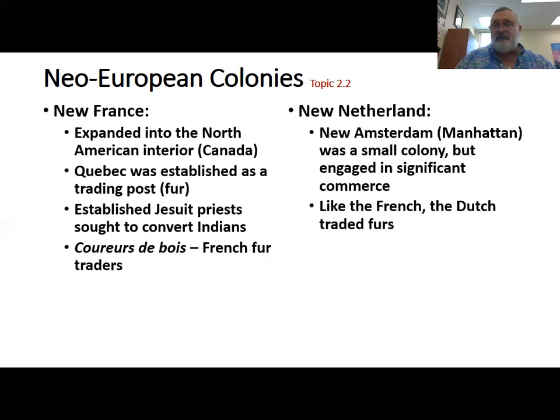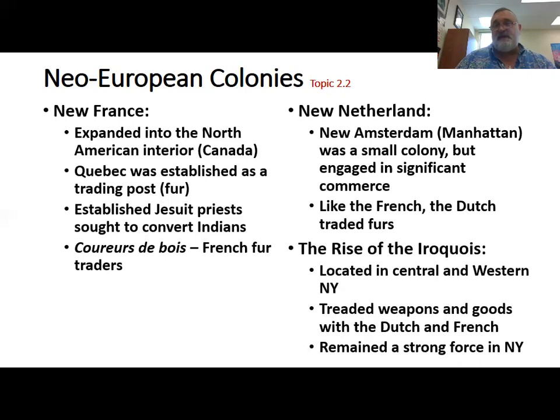Colonies were established by France, the Netherlands, as well as Britain and Spain. These colonies were very, very different in how they interacted with Native Americans. And so one of the things that I want you to do with an activity for period 2 is to look at these different neo-Europes, France in the New World, the Netherlands in the New World, and look at how they were set up and how they dealt with Native Americans.